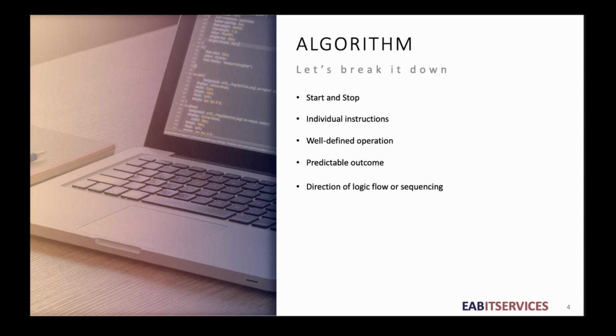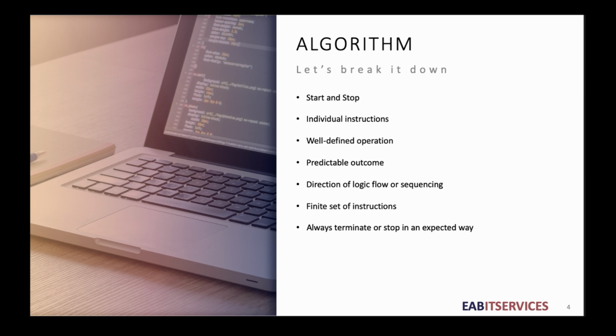The next thing is direction of logic flow or sequencing. In an algorithm, where you have a step, a step will tell you where to go next. And when you're done with that step, it tells you where to go next. You have a finite set of instructions. So you may not have instructions that are endless, and then you wouldn't even know whether you're going to end or not. Just similarly to the recipe, okay? You will have a finite set of instructions, and when you are done, you get an output.